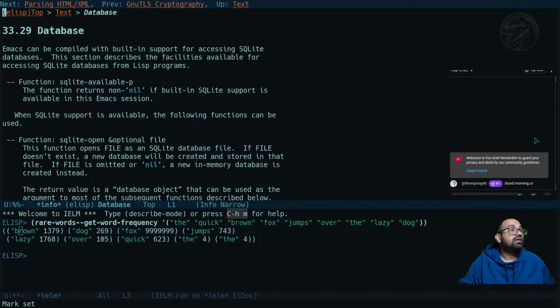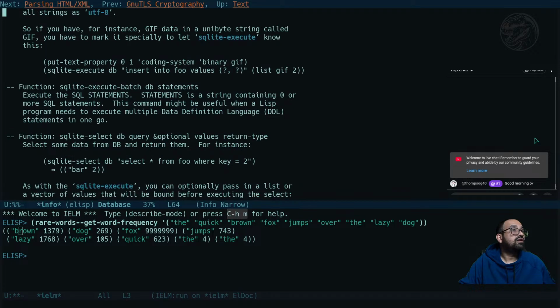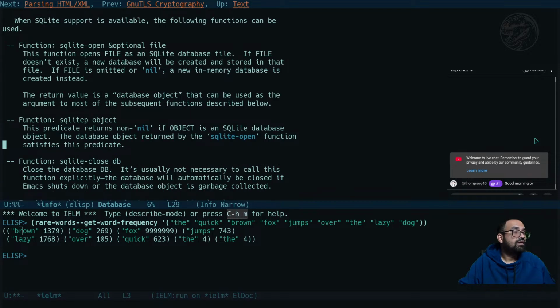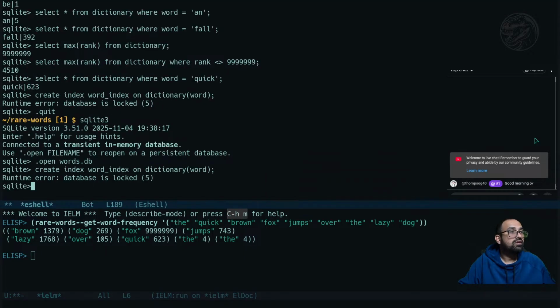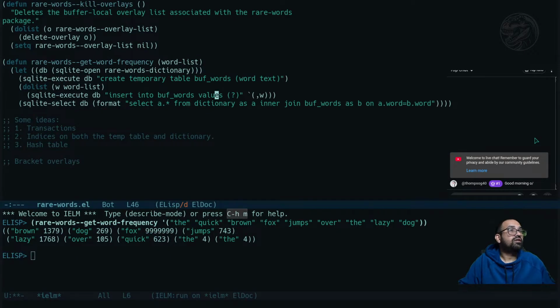Sorry about that. Okay, so I think I need to close the database. How do I do that? I think there's a SQLite close. Let's figure out how to close this first.